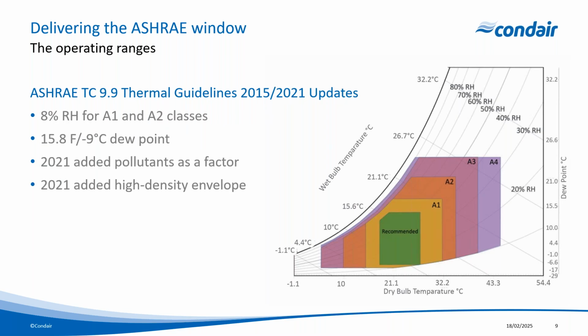Now, the 4th and 5th editions were released in 2015 and 2021, respectively, with relatively minimal changes compared to the previous updates. So in 2015, the minimum allowable relative humidity limit was lowered to 8% after ASHRAE funded research showed minimal impact on electrostatic discharge induced damage. And then in 2021, the upper allowable relative humidity limit was actually adjusted to be dependent on the level of gaseous pollutants in the airstream. And there was also an additional high density environmental class that was added.